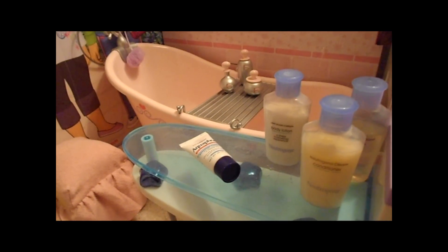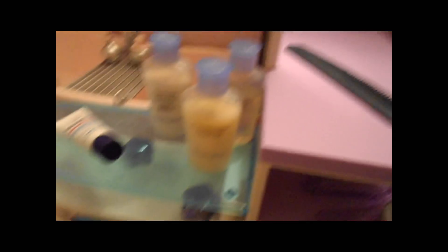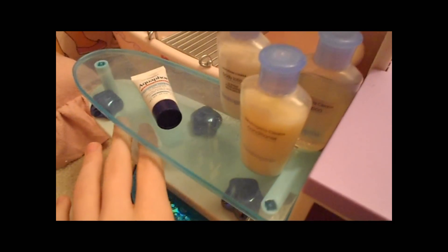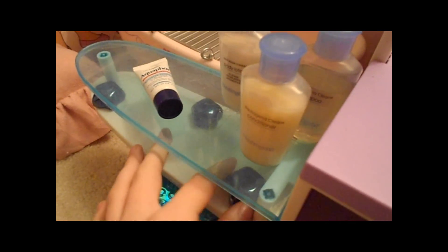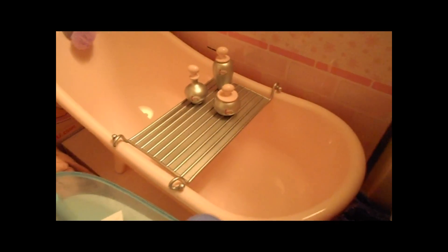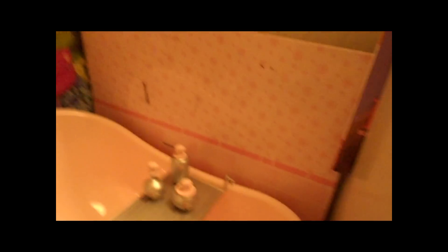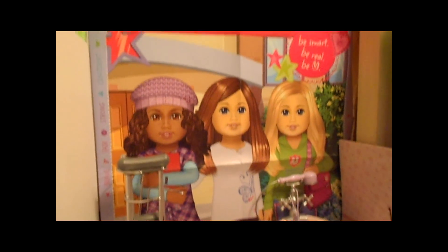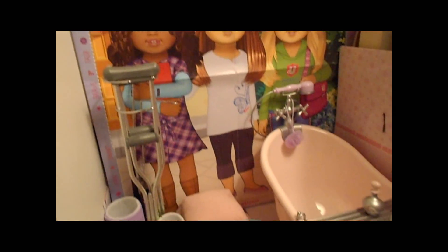So this is where their bathtub is, so this is like an extension of this. It has the stool, and these are just some random stone things that are cool. And some like lotion and mini stuff. And the bathtub — this thing comes off and it moves and everything, and then that's just cardboard. And then this is a giant poster that I got at the American Girl place.